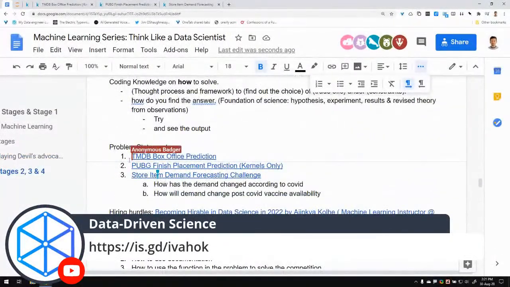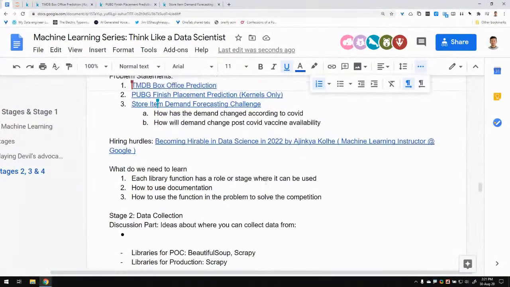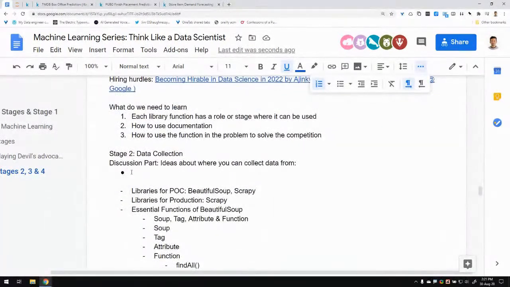So here, think of these problems: box office prediction, predicting who will win the PUBG match and what will be the top 10 ratings, and store item forecasting. With these three problems, in the discussion part, think of places where you can collect the data from.